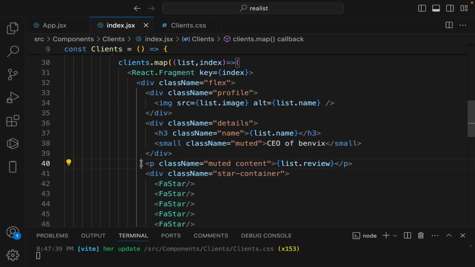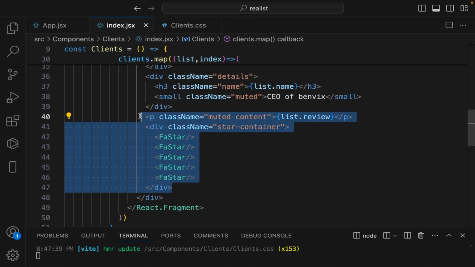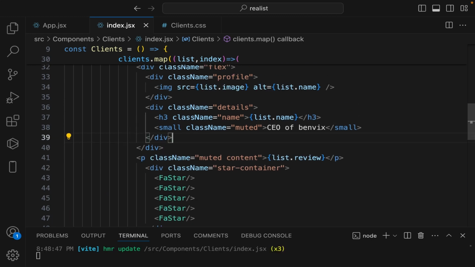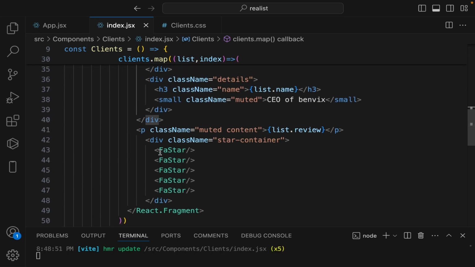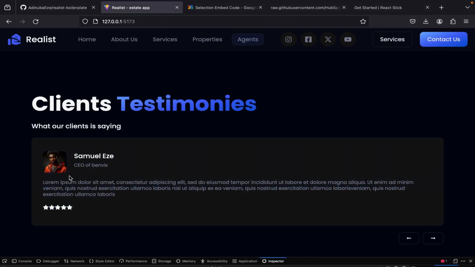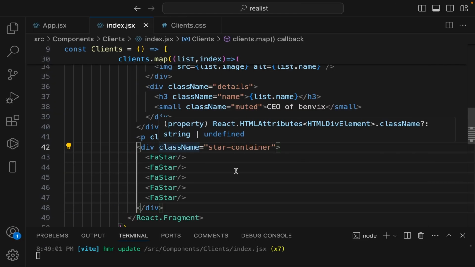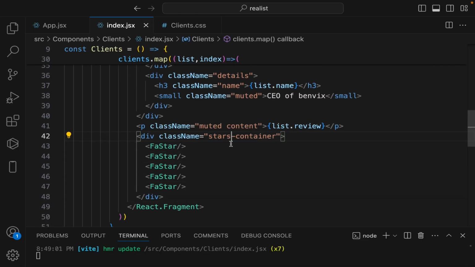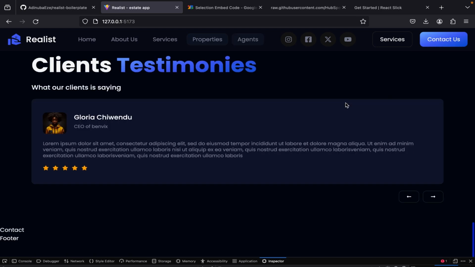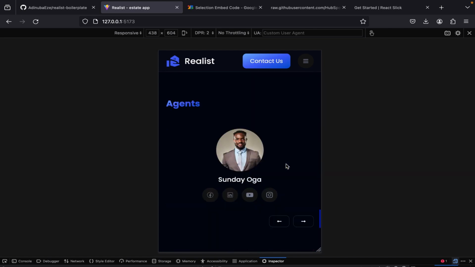So let's move it out and place it here. Okay, so this is okay, right? This is awesome now. This is good. And also, this is stars container, not just star. Wow, guys, this is slick. As you can see, it is fully responsive.